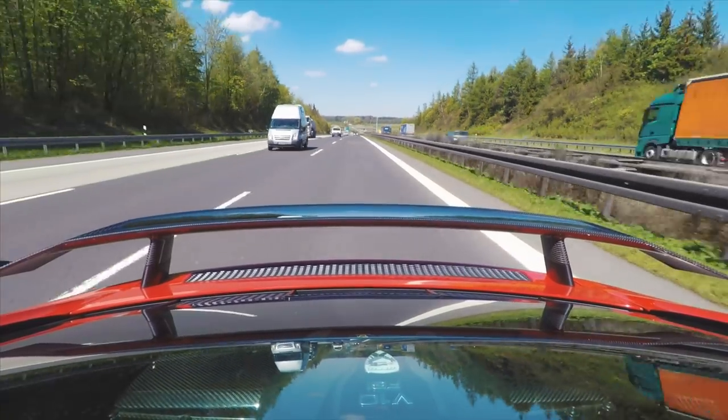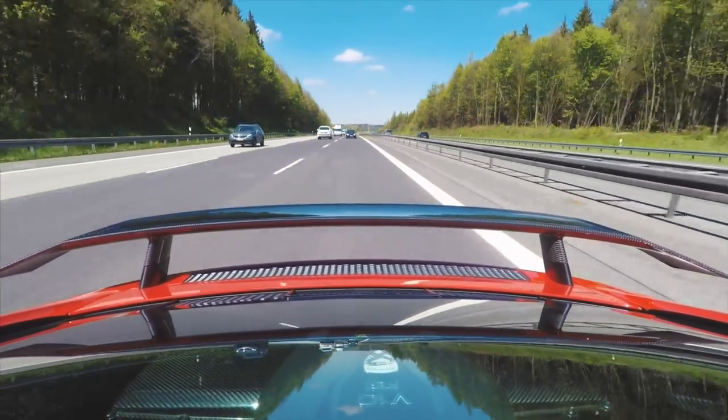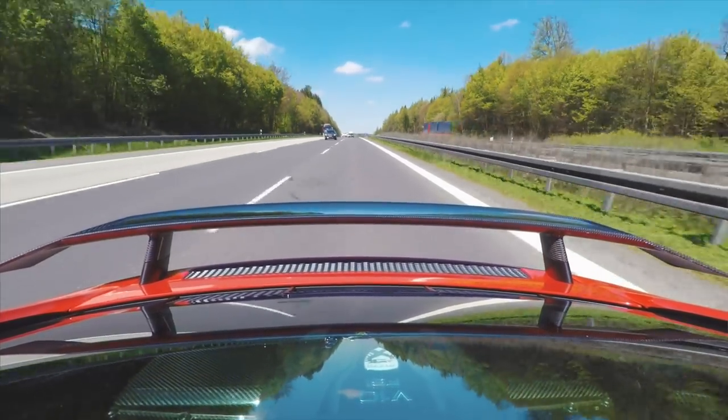There's a gap — 120. Foot flat to the floor. Holy moly, this is quick. 200... 220... 230... 240... 250. Okay it's shifting now. There's the brakes. Back down again. There's a van in the way. I tell you what though — good brakes give you a lot of confidence.